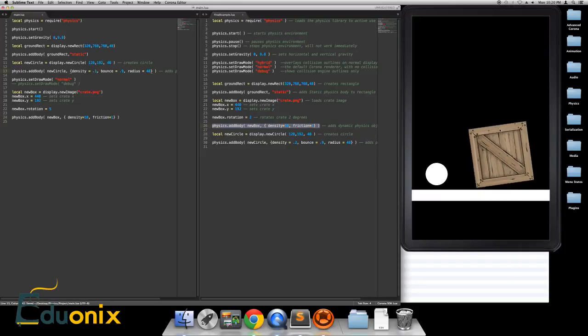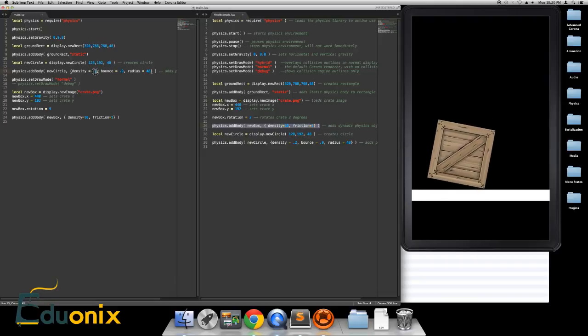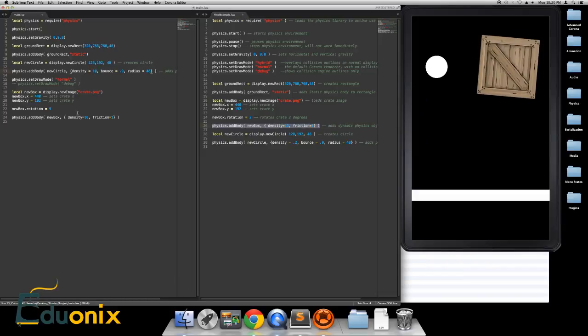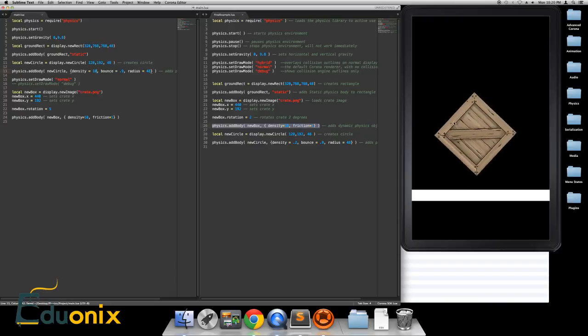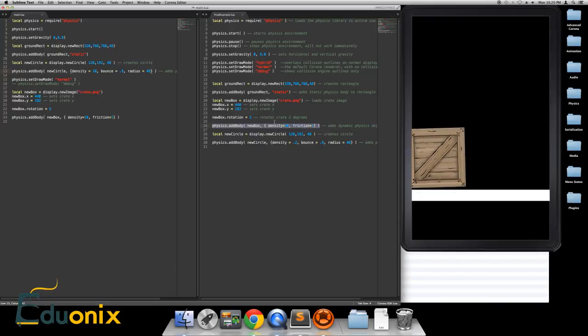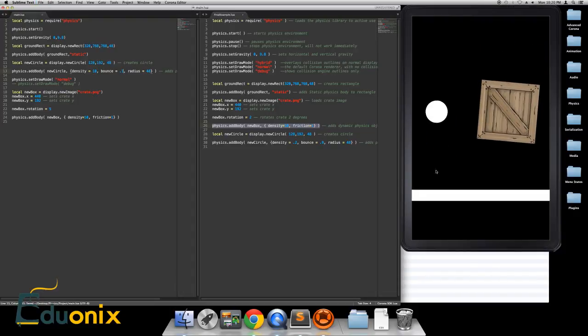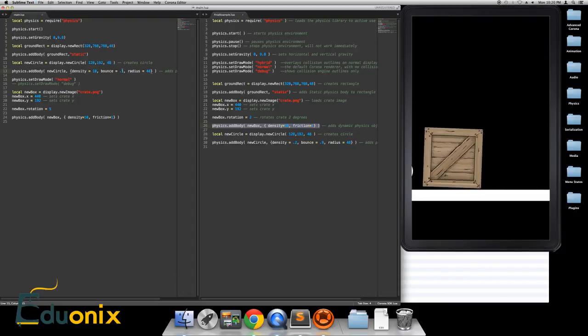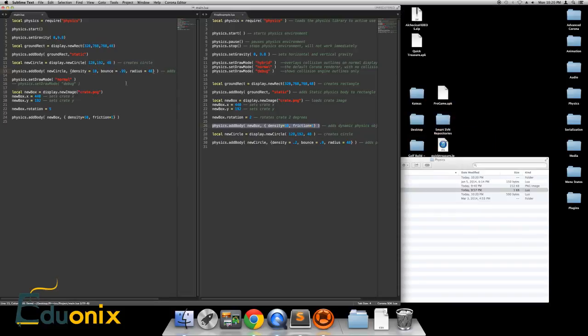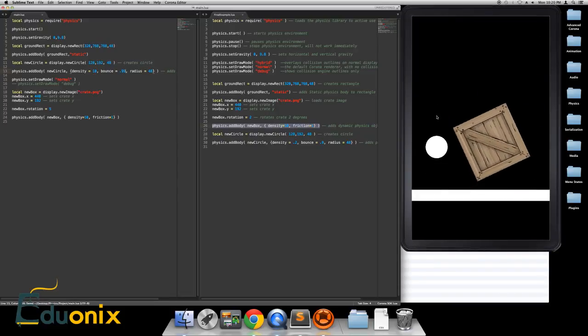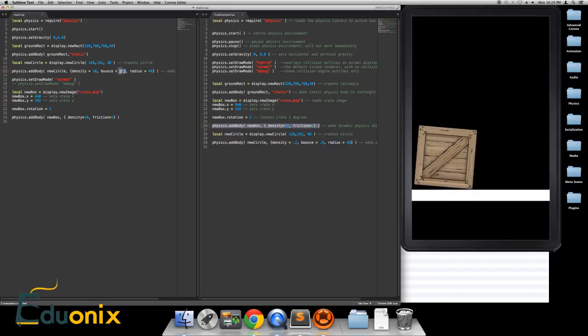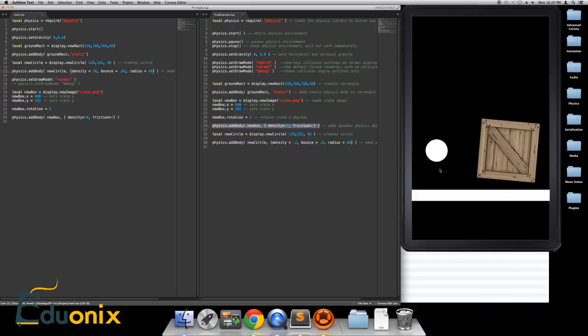So you have this with a much higher density, it's going to knock the circle away. And if we add them at about equal density, they'll react to each other about equally. Now of course this is a larger object and the angle that it comes in at kind of makes it knock it off. And there are other settings you can mess around with here, such as bounce, which is how much bounciness it has as a material. So if we change this closer to 1, the higher it bounces, the more reactive it is. And the lower it is, the less it reacts off of an object.